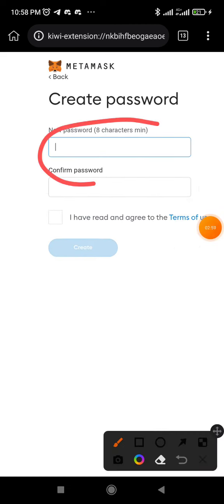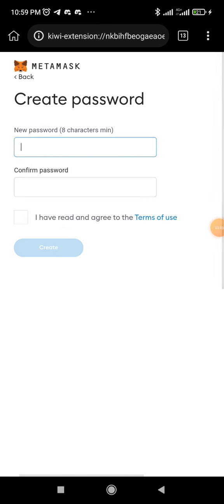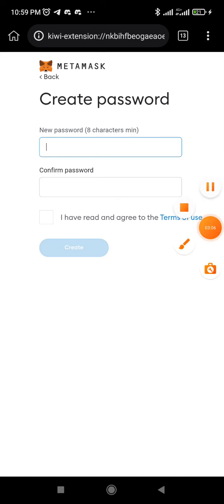Now you need to enter a password. I don't know if you are still seeing this. Even though the video is not showing, at least you can hear my voice. The password you are creating on this page is quite different from the seed phrase we've been talking about. This password just gives you access to the MetaMask, but your seed phrase is still different. Don't say somebody with my seed phrase is not with my password, they can't access. No, they can access your account. Somebody can always set up a new password with your seed phrase, though this one is just for this particular app.